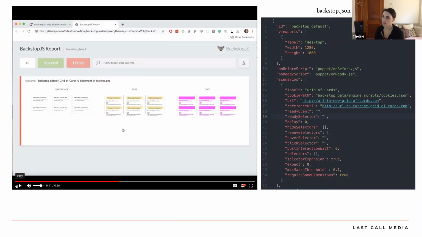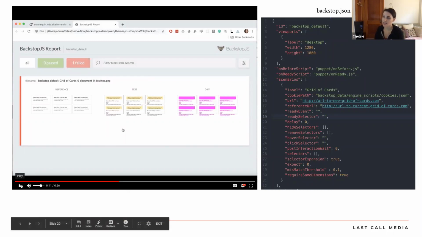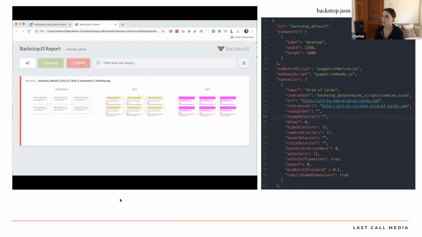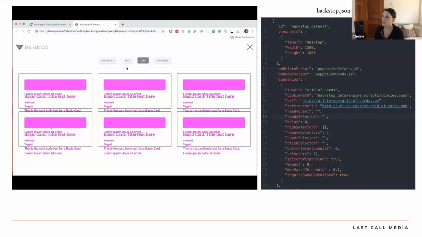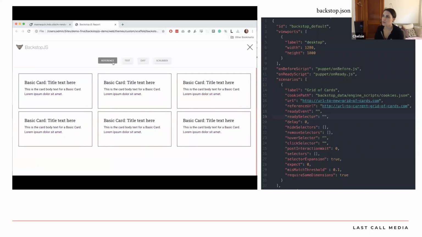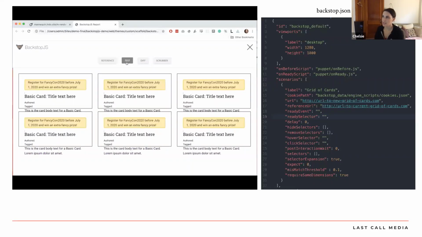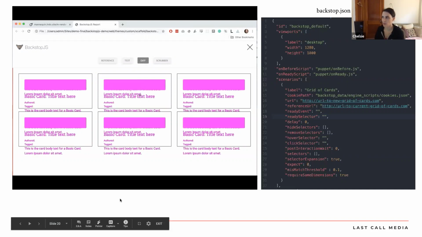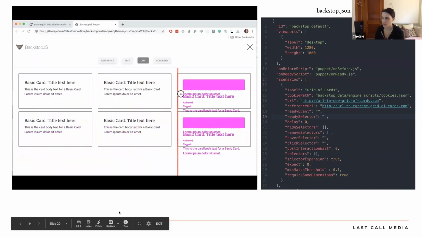And so here we have one failure, our one test case failed. If we go to the failures and go to the diff, we can see that our reference looked good. Our test is the broken version, and we can scrub back and forth between the two and clearly see what has changed.